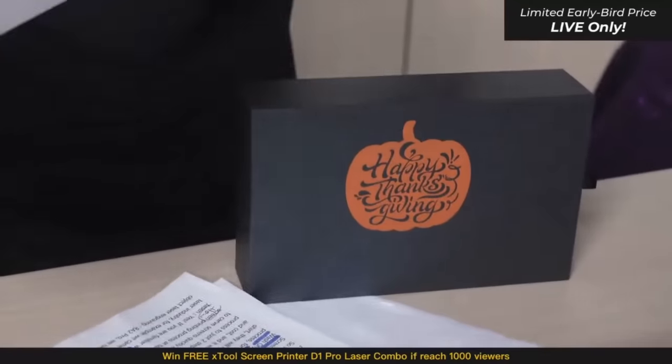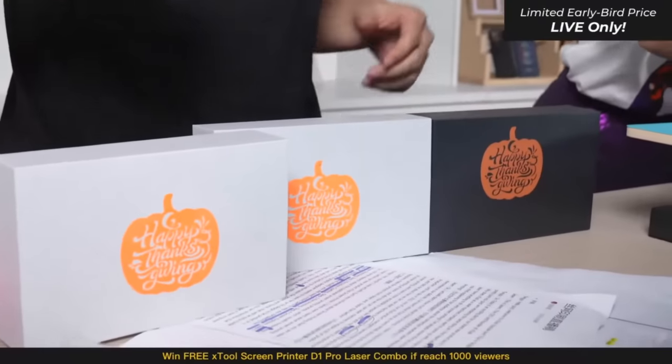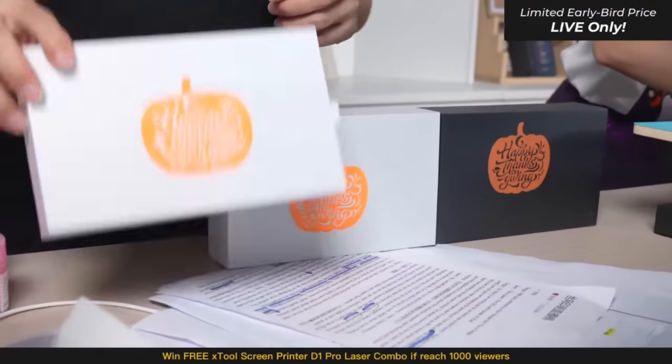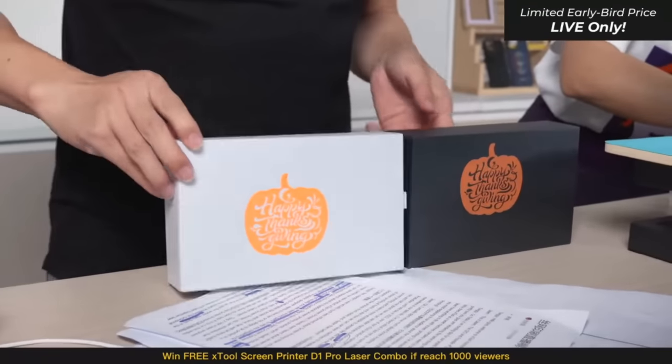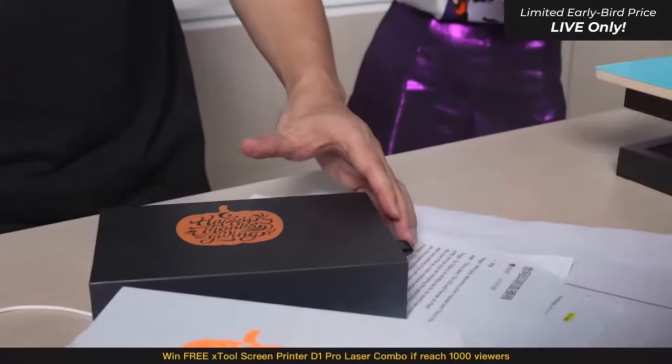Okay, so we finish. We need to dry it. We can see it dry here very quickly. So screen printing is very quick if you want to do a lot of things in a short time. Yeah, at home, right? You can run the entire process by yourself. We customize the box, and the next is the card.